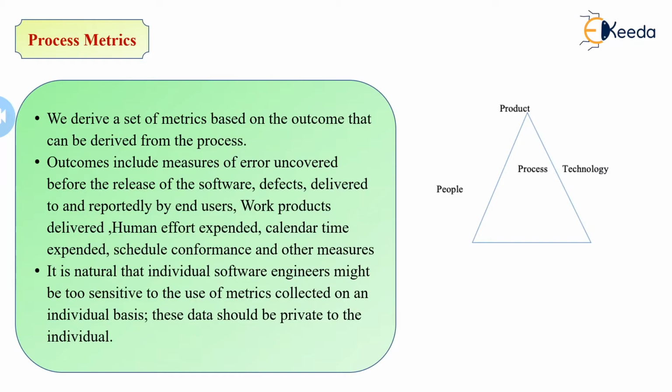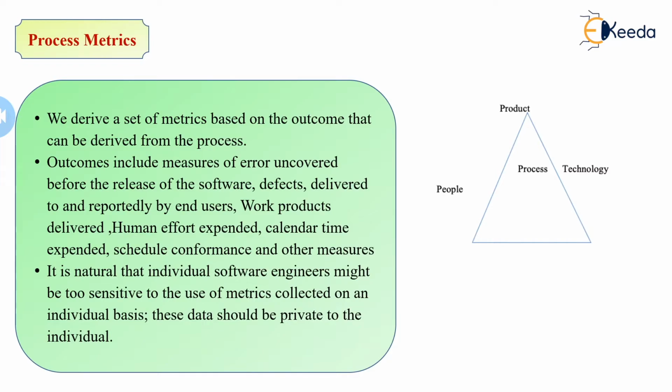We cannot deliver software with defects, so we have to remove those defects, including those reported by the end user. We need to solve that. So work products delivered, human effort expended, calendar time expended, all your deadlines are expended. Now it is natural that an individual software engineer might be too sensitive to the use of metrics collected.